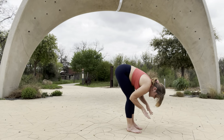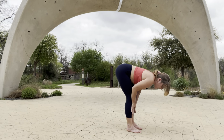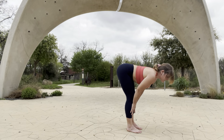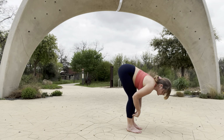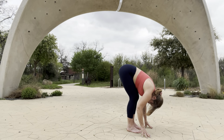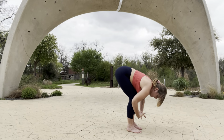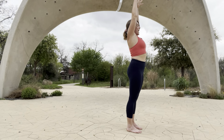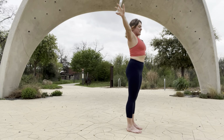Use your inhale. Hands come to the shins. Find that flat back once again. Crown forward, tailbone back. And then exhale, melt down into your forward fold. Hands to the mat, crown towards the floor. And then root to rise, upward salute. Inhale, 10 fingers reach all the way up to meet the sky. And then exhale, drop the hands by your side, Tadasana.